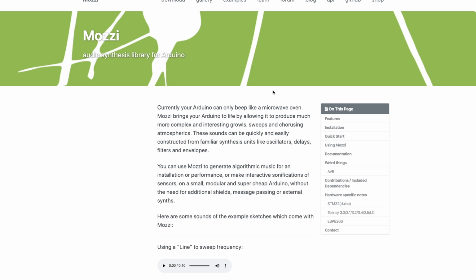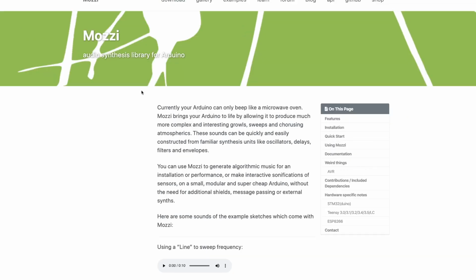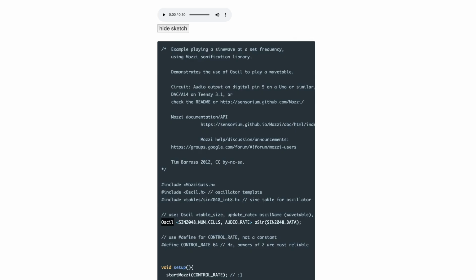Implementing everything we need from scratch would be way beyond my capabilities, and there are fortunately people out there who are way smarter than me and already did the hard work, so let's try to build on top of that. The library that I'm going to use is called Mozzi. It's free, you can check it out. In order to achieve our goal, we can use different approaches.